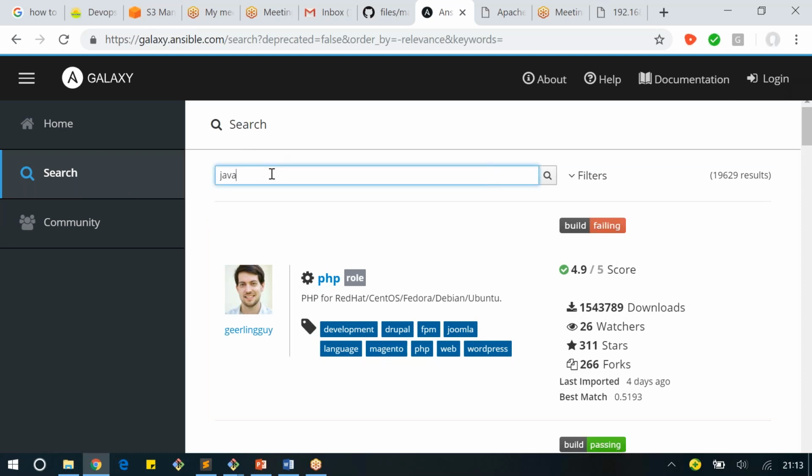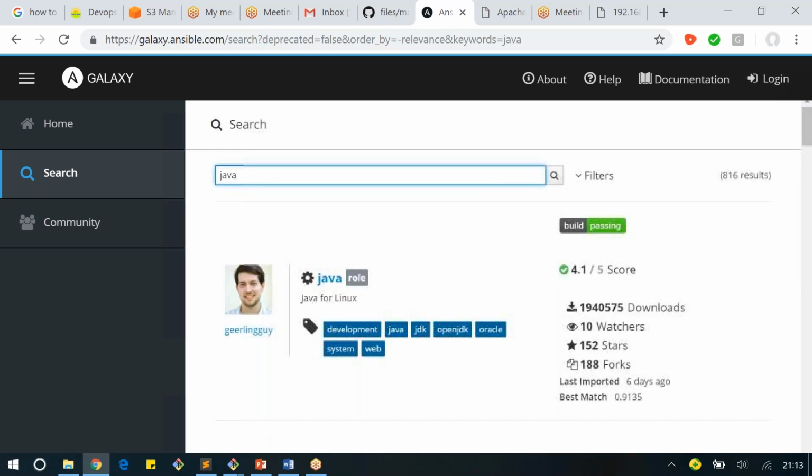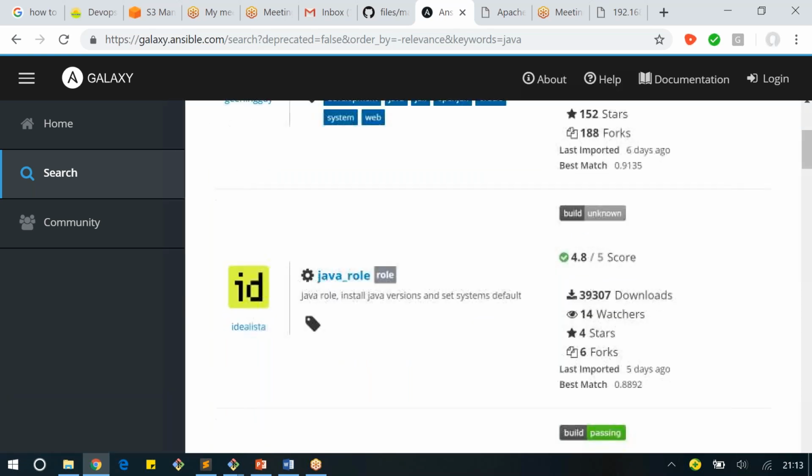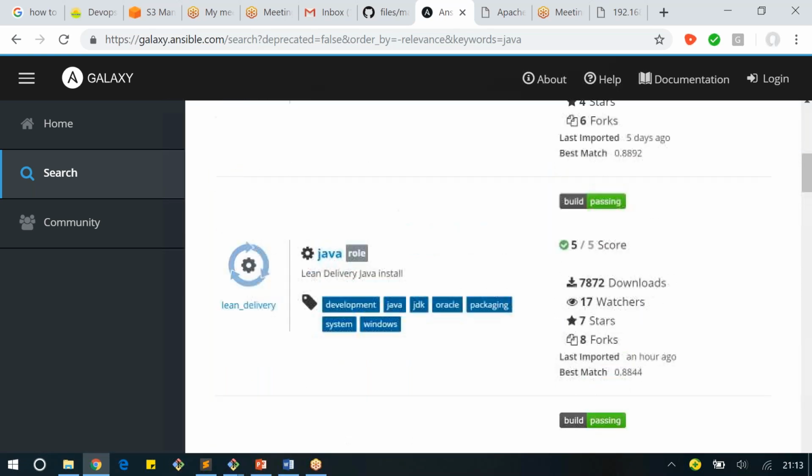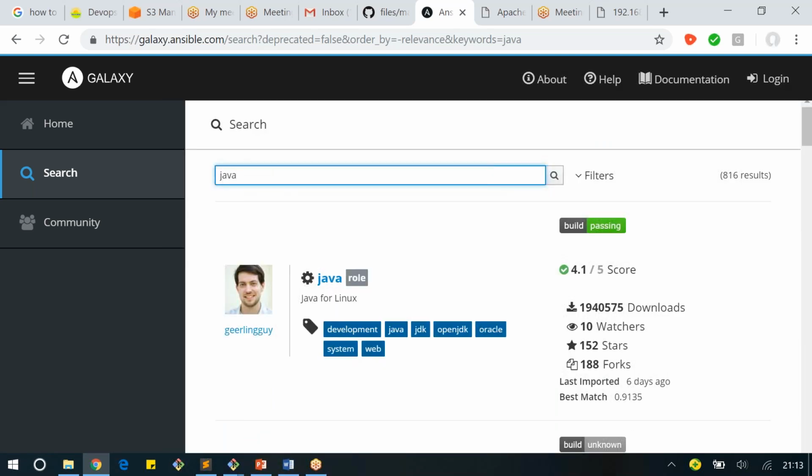Suppose I need the Java role, that means I need to set up Java on all the systems. Simple, I can download the Java role. You can find so many Java roles available. Whenever you are choosing which role to use, it is always recommended to pick the one with more downloads.